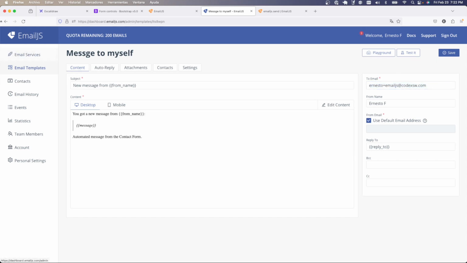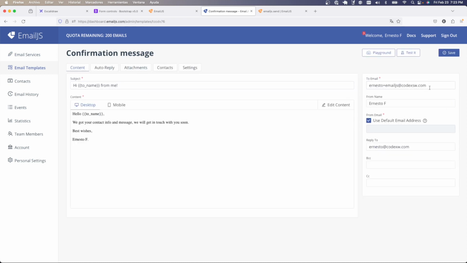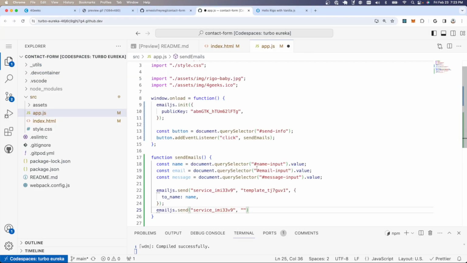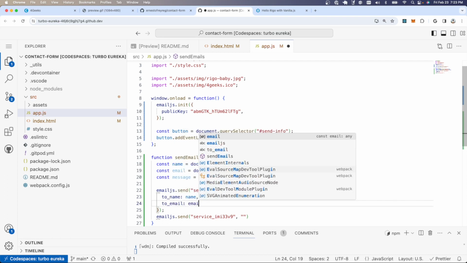Yeah, no, but what about the other one? I think I'm missing something here. Yeah, here. Should be to email. You need to change here? Yeah, because I need to be able to send it to someone, right? And I captured that email. That's a variable. So to email, and that to email should be here. To email. That's email.